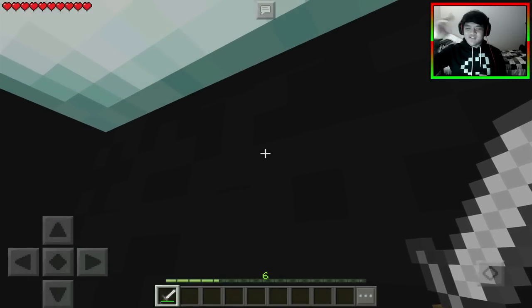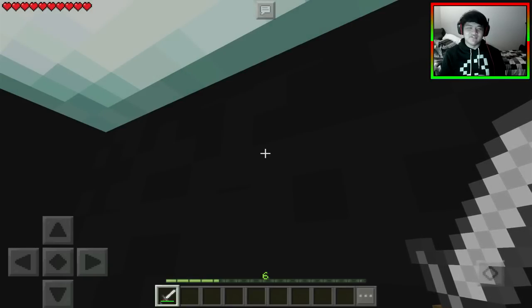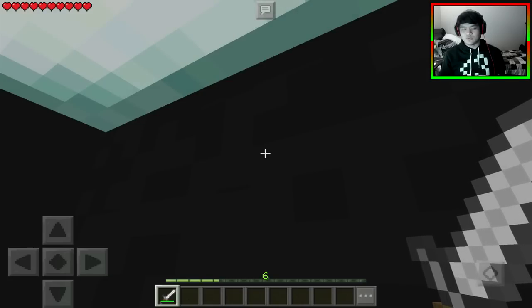Wait, hold up. Before we end it, I have a question. What happened? What? We got the bad ending last time because we killed him, right? But technically, wasn't that self-defense? So we shouldn't have been arrested? Yeah, but I guess that's just how the map goes.